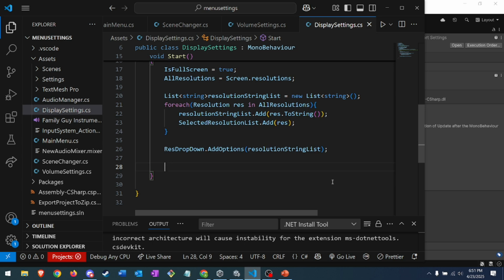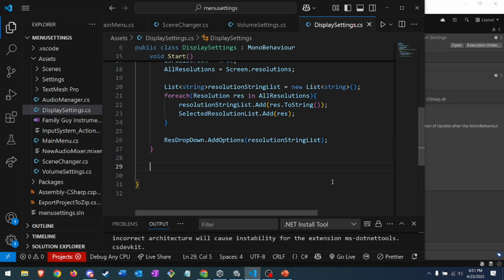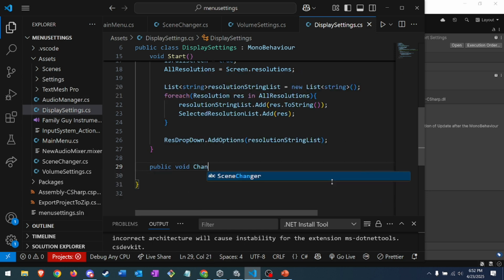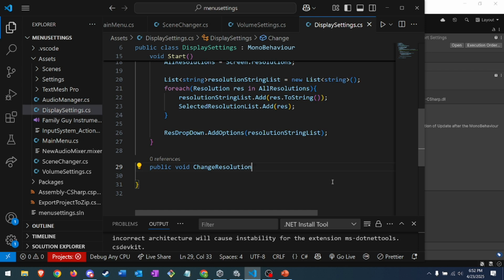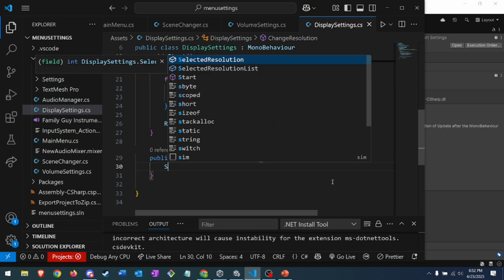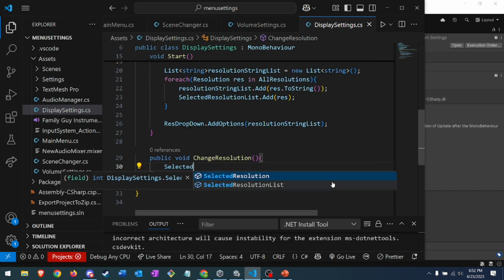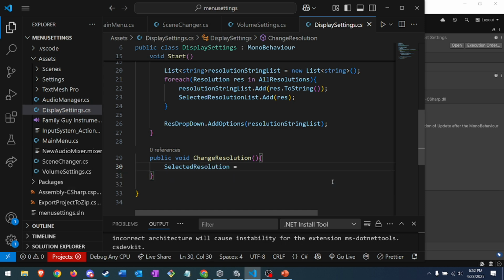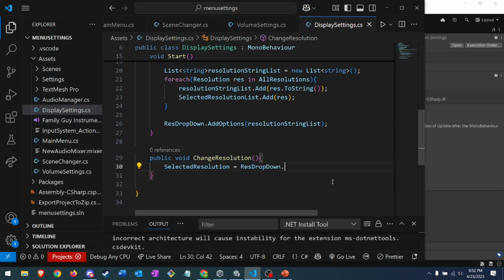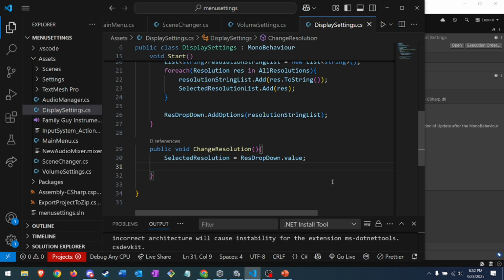And now we are done with the start method. We're going to create a new method, public void change resolution. And then selected resolution equals res dropdown dot value. This grabs the current selected value from that dropdown object.